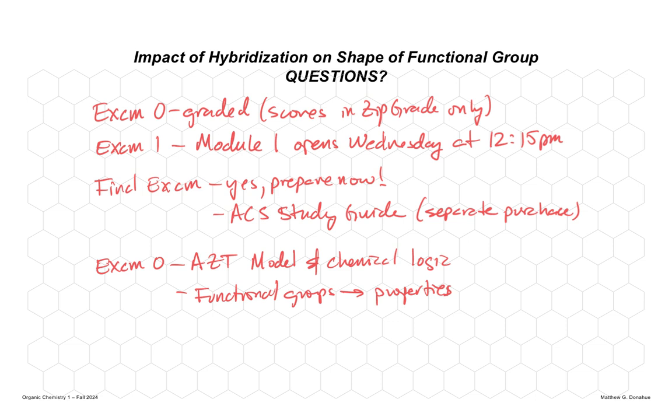And this study guide exists to help you begin studying for that. It is a separate resource. It's not required for the course, so you do have to buy it out of pocket. You can buy it up in our school office, which is Tech 430. I think it's like $25. So it's laid out according to the main topics of organic.